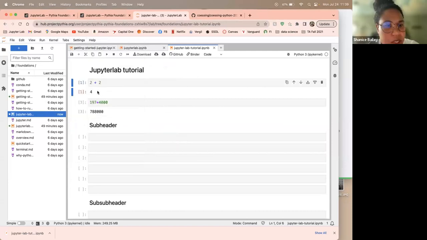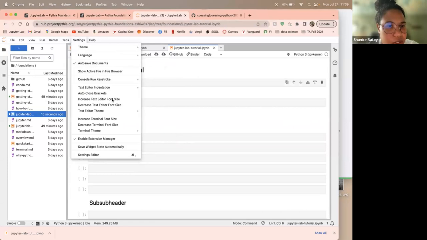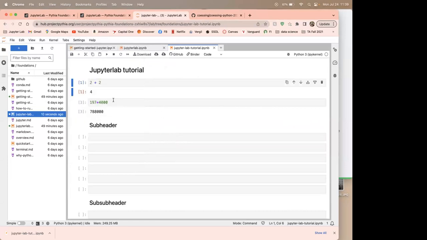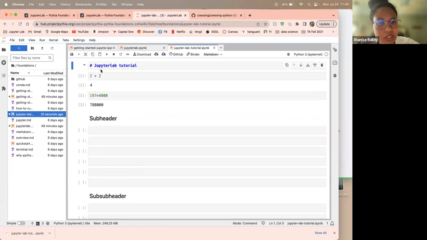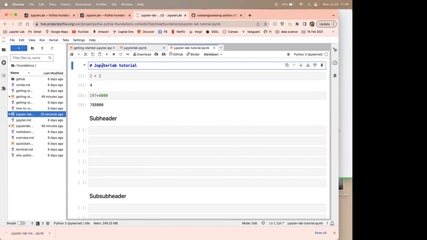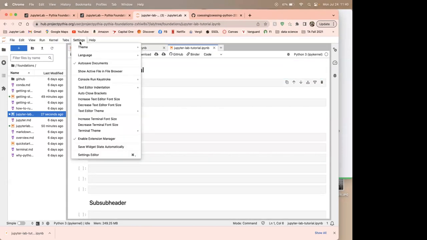Right, but I'm not sure if it was text editor. No, you need to click on the cell, I think. Did you want to increase this font size? The font size of the JupyterLab.